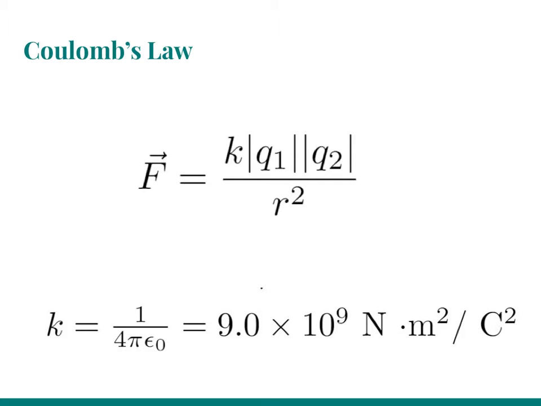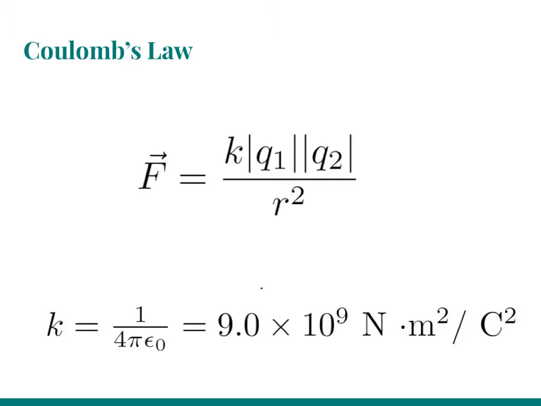Coulomb's law can also be written this way. Force equals K Q1 Q2 over r squared, and the difference is that we have a K here instead of a 1 over 4 pi epsilon naught. Lazy people get tired of writing or saying 1 over 4 pi epsilon naught, so we can just abbreviate that as a K. It's the same value as 1 over 4 pi epsilon naught. On your formula chart it'll say K equals 1 over 4 pi epsilon naught equals 9.0 times 10 to the 9th newtons times meters squared divided by coulombs squared. It's simply a constant. The shortened way of writing it is K, but you may also see it some places as 1 over 4 pi epsilon naught.